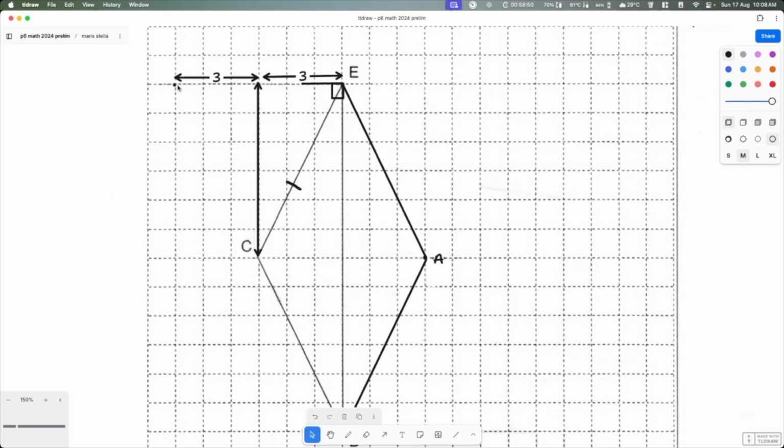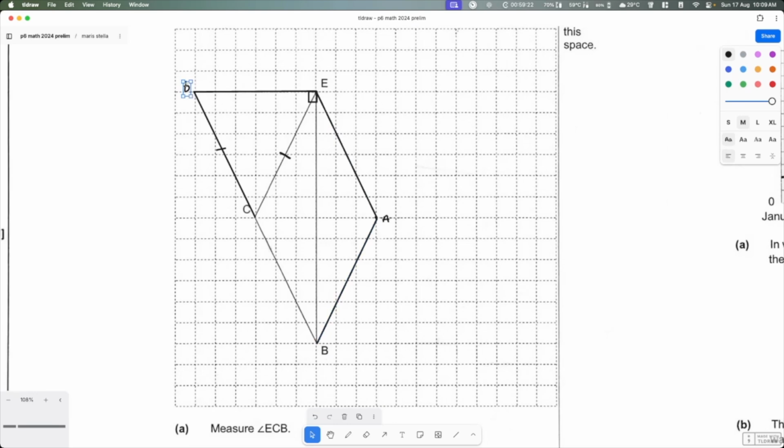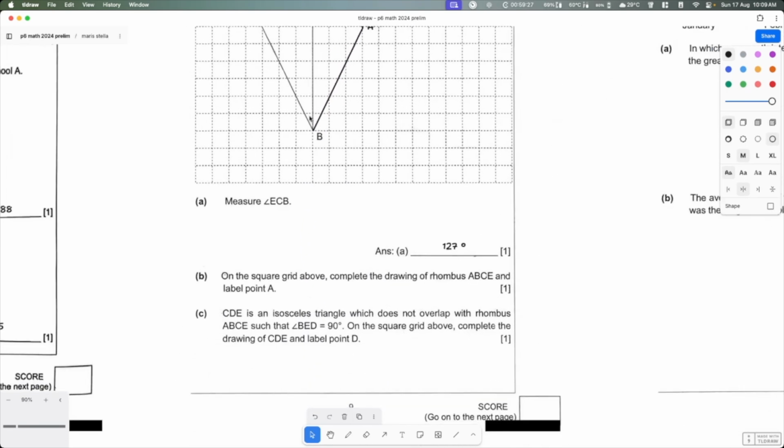And then yeah, with this you just draw at the end point like this, and then you can just draw the straight line as what you see over here to this point, and then draw another straight line like this as well. And that's it. There you go. So this side is the same as this as well. Okay, you can remove this, and that is it. And that's how you create an isosceles triangle. So CDE is an isosceles triangle with BED as the right angle. That's what you see over here. All right, that's it. That's part C.